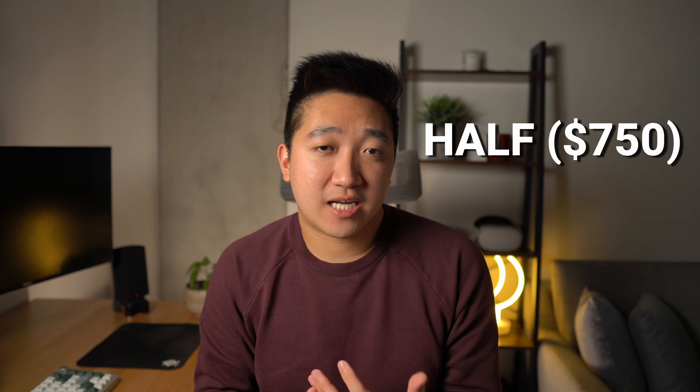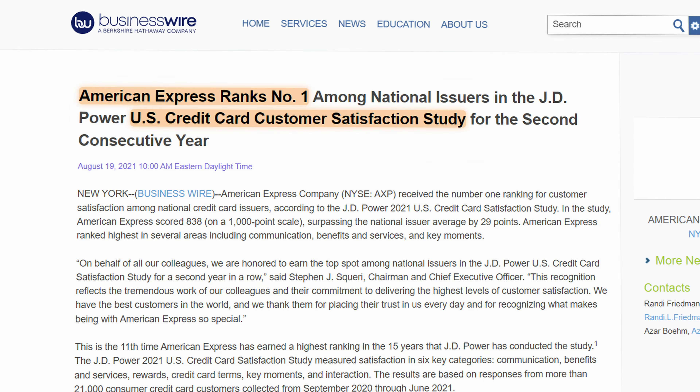However, if you can justify the cost, you'll be rewarded with perks that can really elevate your travel. Personally, I'm able to break even — and probably come out positive — every year with this card, through my use of the credits along with extras like Amex offers, Amazon discount offers, and retention offers. And that's why the Platinum card and American Express in general are regarded so highly. Their customer service is second to none, with most issues resolved through live chat, and through retention discussions Amex can try to retain you if you're not finding value that year. In the past four years with the card, I've gotten two retention offers totaling over 100,000 points.